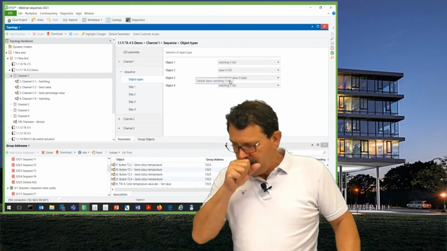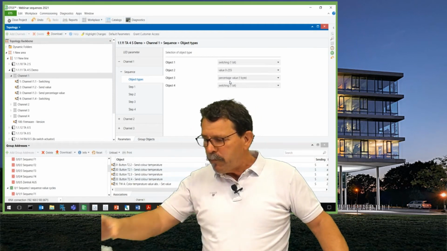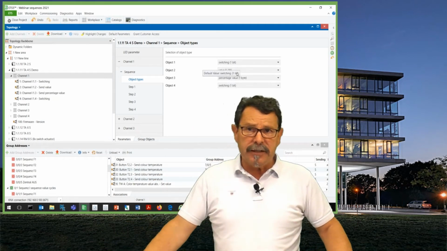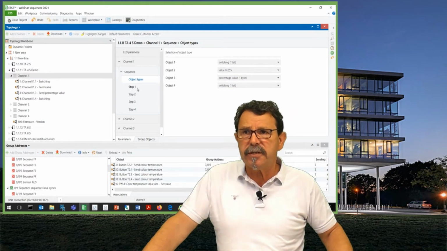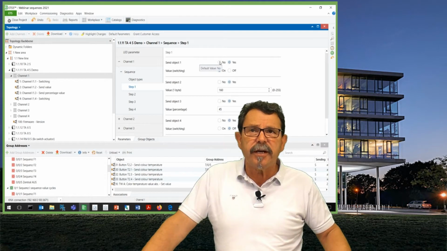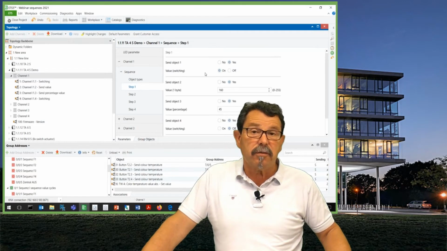You predefine what kind of control command you want to send, and here you define which control command you want to address. If you have a mix of different control commands like we have here, it makes sense, for instance, to activate all these control settings to yes, and predefine the reasonable values.